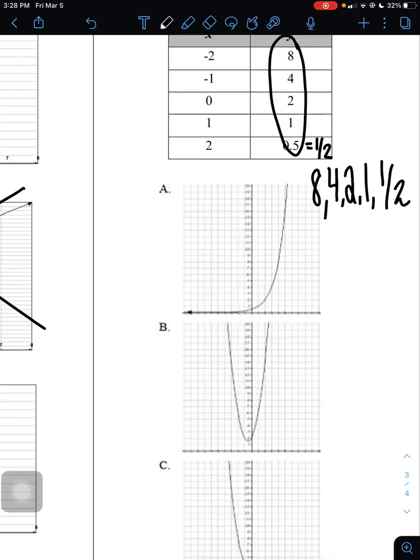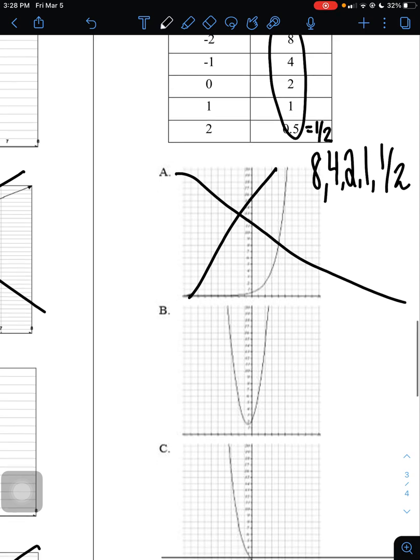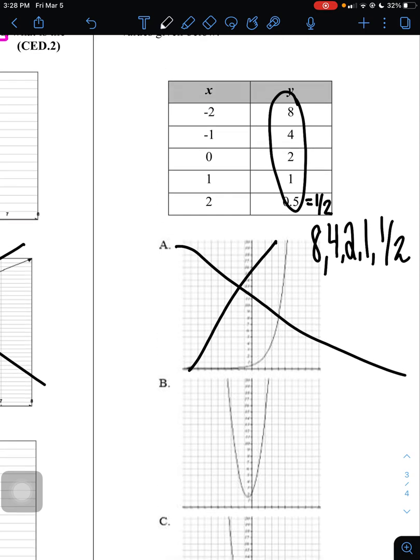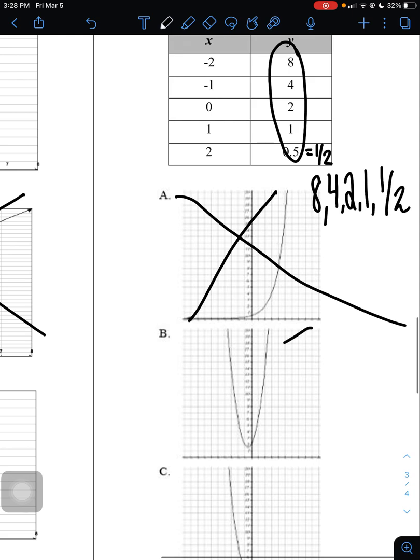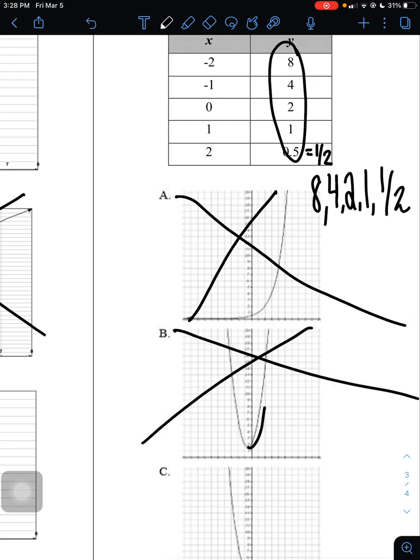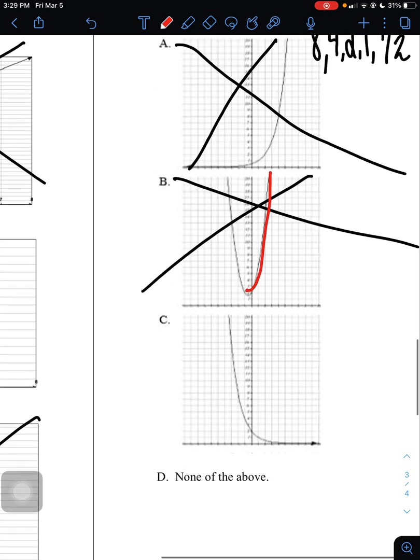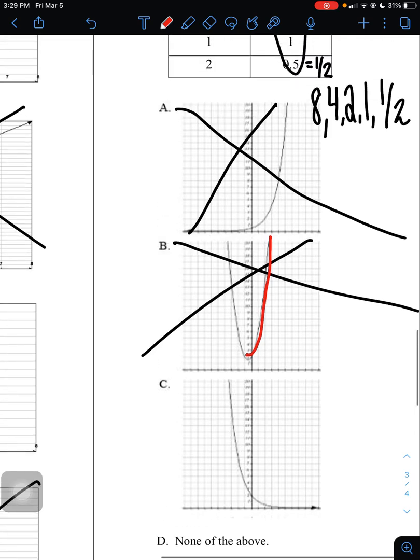One of these graphs is not decreasing. Letter A is not decreasing. So letter A is not the right answer. Now, I want to ask you guys again. Is this graph decreasing the entire time, or does it start to increase? No, it's just decreasing straightforward the entire time. So I'm going to mark out B because right here it's saying that it's increasing. But that's not the case for us. So B cannot be correct. So I'm going to want to think that the answer for number 10 is C.